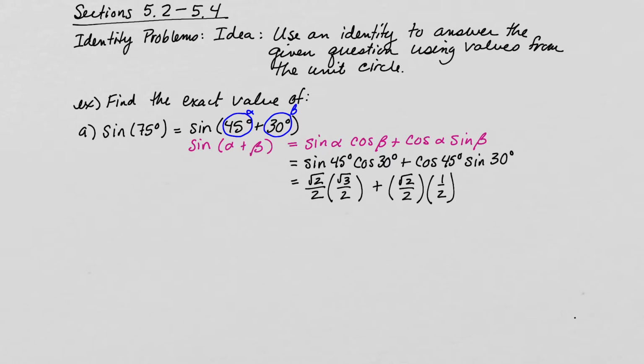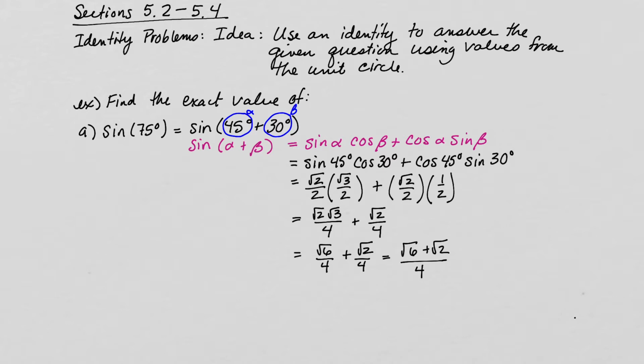Okay, so if I put these together, remember when you're multiplying fractions, you multiply across the top and then you multiply across the bottom. So in this first one here, across the bottom is a 4. Across the top is root 2 times root 3, so root 2, root 3. Plus I have here root 2 over 4. Root 2 times root 3 I could simplify. Since they're both under the roots, I can put them together. So this is actually going to be root 6 over 4 plus root 2 over 4. And that is going to end up being root 6 plus root 2 all over 4.